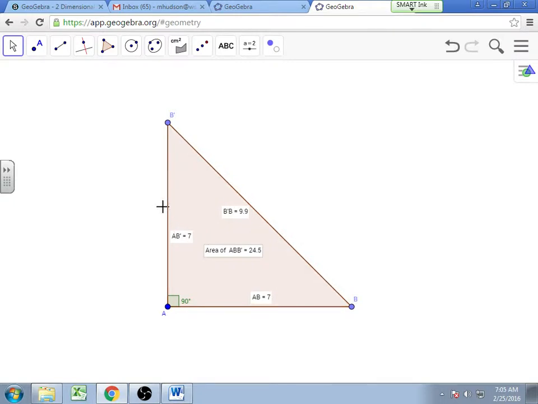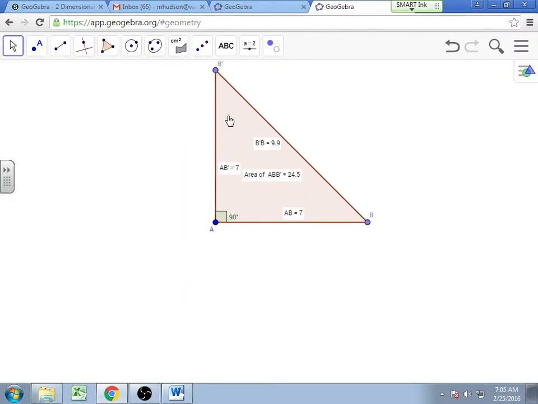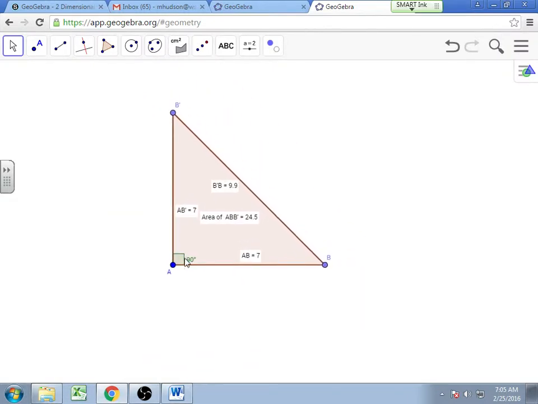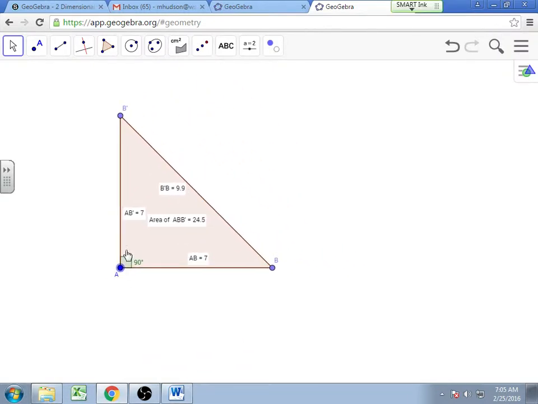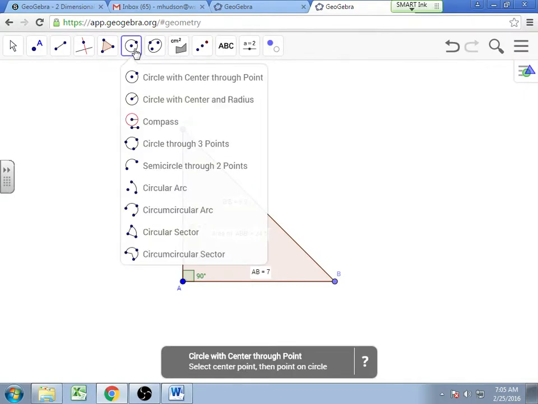So now I've got this triangle, but I'm going to start to see some really cool relationships, how this triangle can work with other shapes. So at any point, if I want to move the whole triangle, I can just grab the triangle and move it. Also, everything's based around point A, which is kind of like my master point. It controls everything right now. So I'm going to come up here to my circles menu and select circle with center through point.